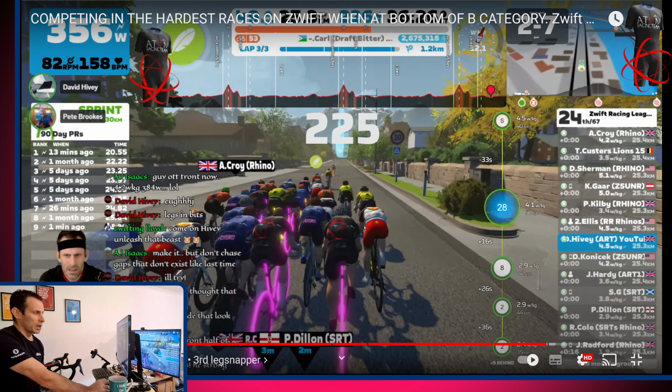If I wanted to go early, I sit in and try and time it as early as I can. So I used to be able to, when I was in the category below, go at kind of 700 metres plus. I moved into B category and thought I could do the same thing, and I just died a horrible death and dropped out the back. That didn't work very well. On this one, I'm just trying to minimise my losses, if I'm honest.